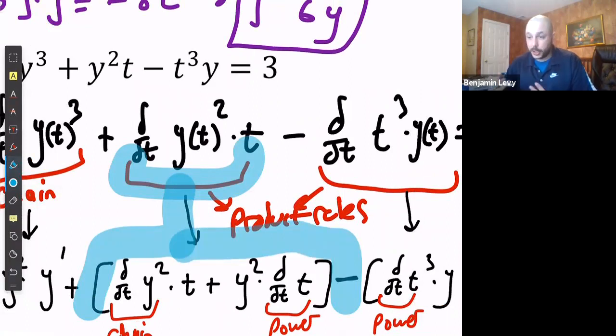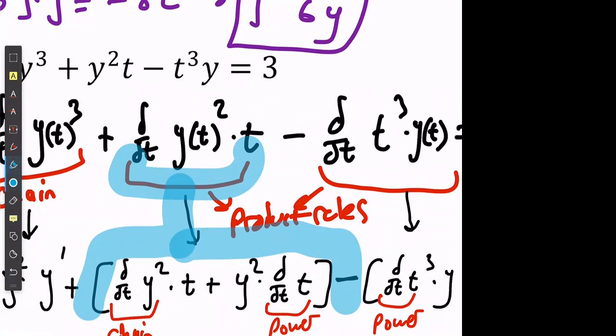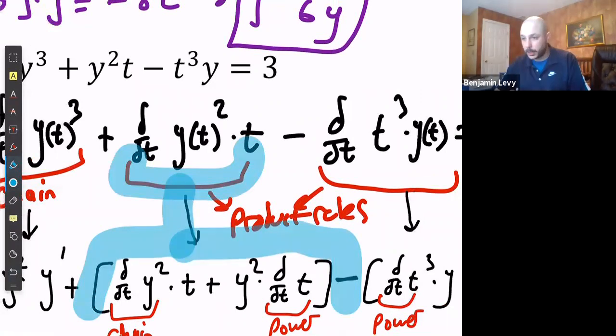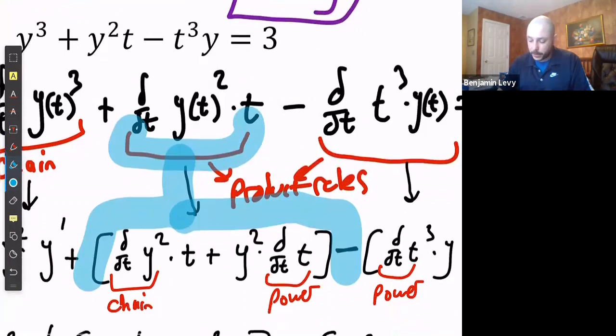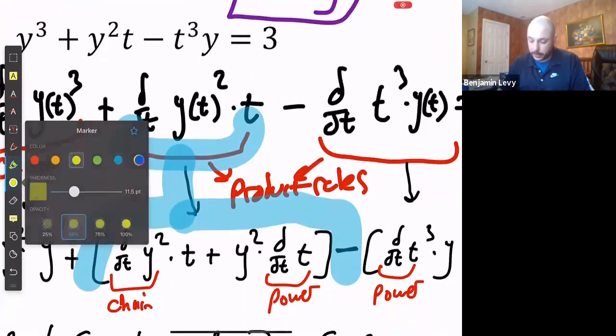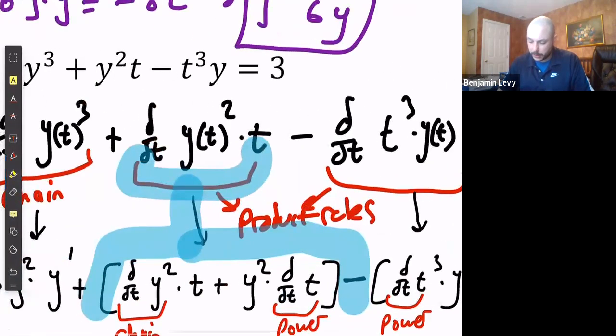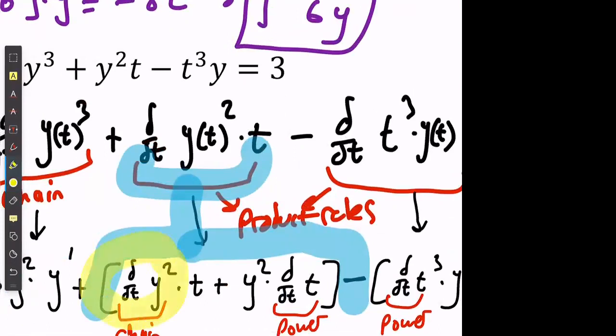And now we actually need to do those individual derivatives, right? So the first derivative, okay, this is going to be a product rule. And then I'm saying, what does the product rule look like? It looks like this. And then when we do that, you need to actually compute these things, right? You need to do this one and this one.